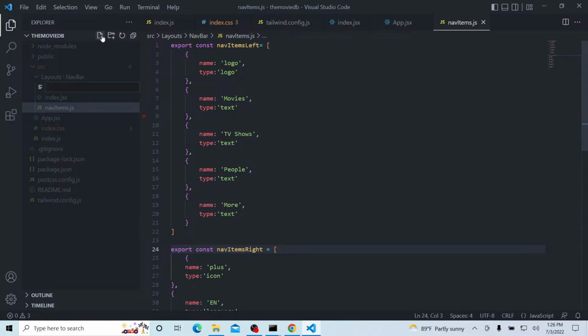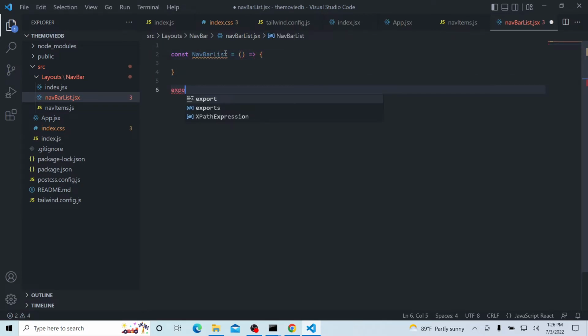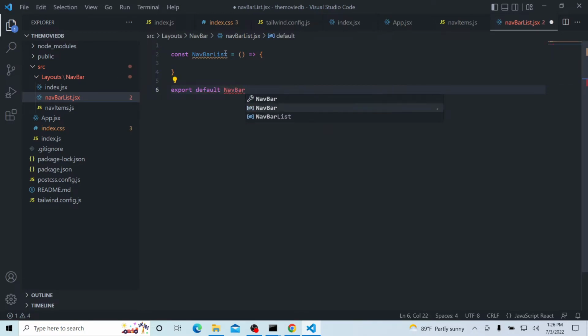First we also need to create a navbar list dot jsx component. So this is the navbar list, and I will say const navbar list is equal to, and I also have this default export here, navbar list.